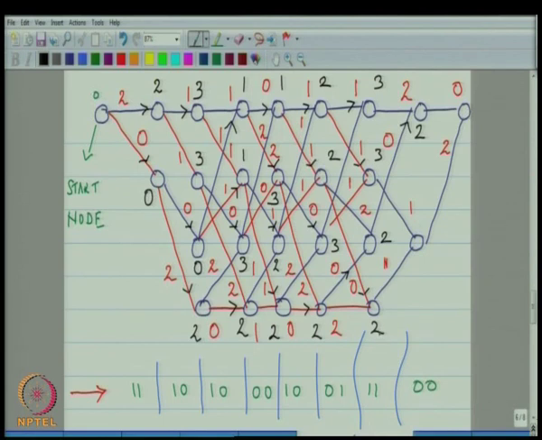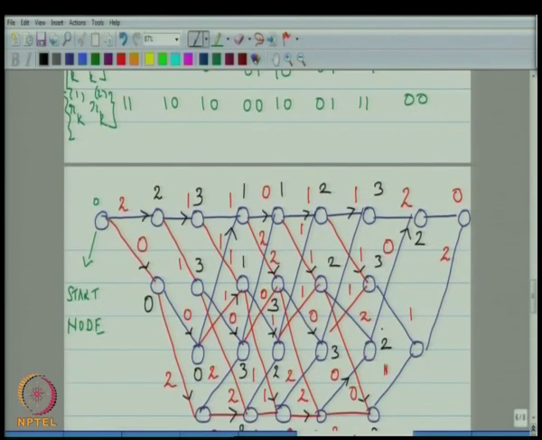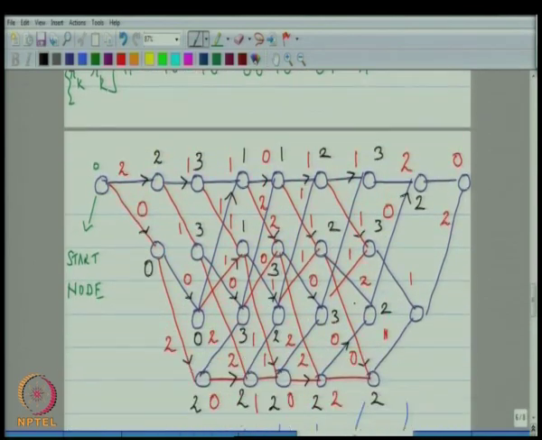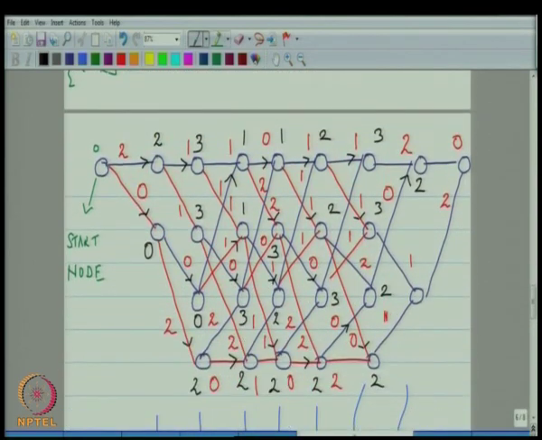or 2 plus, what was it, 2 plus 1, this is supposed to be a 1. So, it is either 3 plus 1 or 2 plus 1. So, that is 3 plus 1 and we pick this. So, now it is either 2 plus 0 or 3 plus 2. So, the 2 plus 0 is picked and your metric is 2.